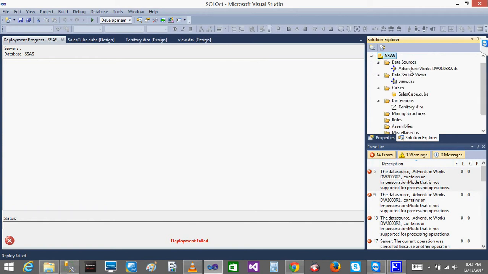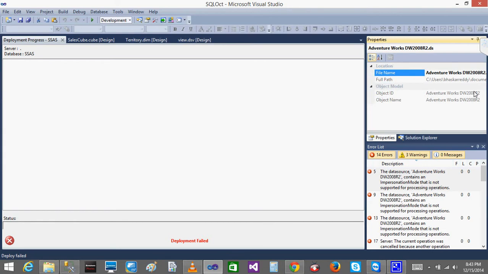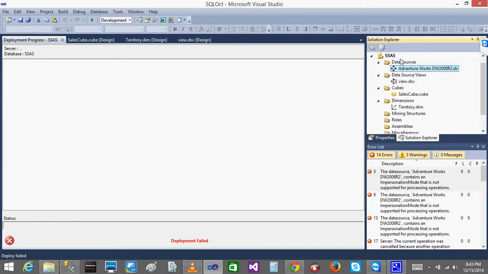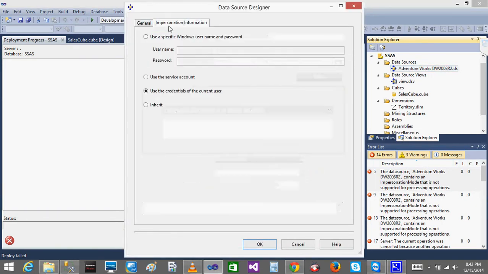We'll click my cube, go to the data source, right click and open the properties. In Solution Explorer, I'll just double click it. Now go to the impersonate information. Here, since I set it to use the credentials of the current user, that is not sufficient.